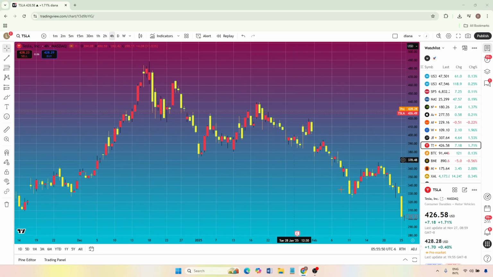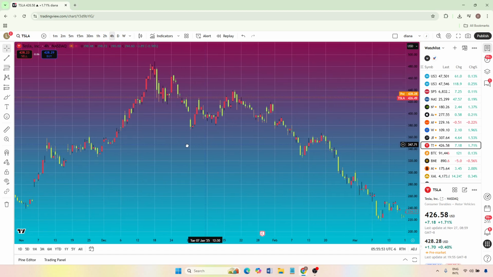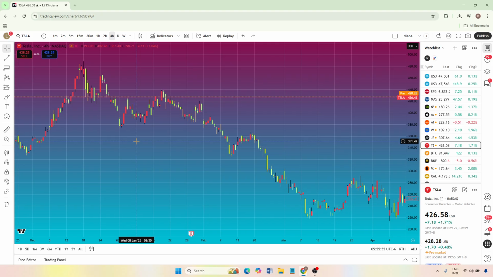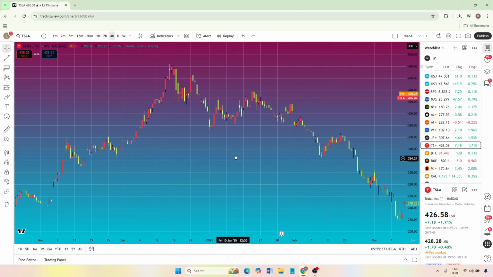In today's video, I'm going to teach you how to add Rob Booker Knoxville Divergence indicators in TradingView Pro with a quick and easy guide. First, make sure you're logged into your TradingView account and you have a chart open. It can be any market or time frame you like. The process is exactly the same.